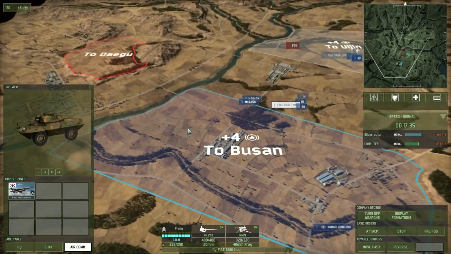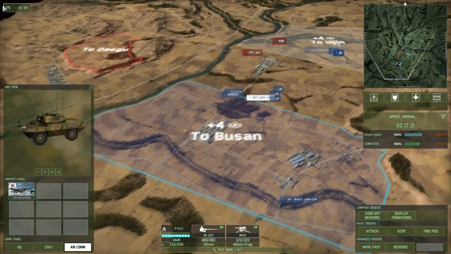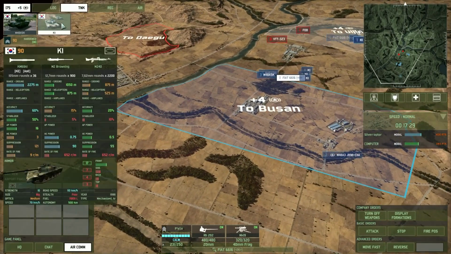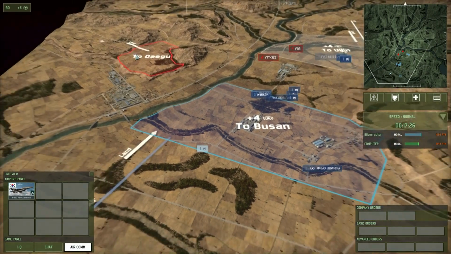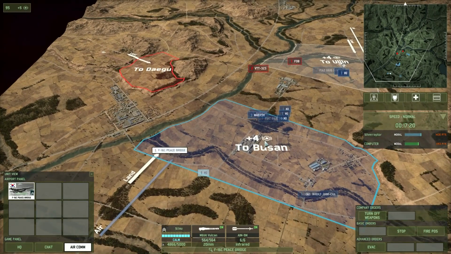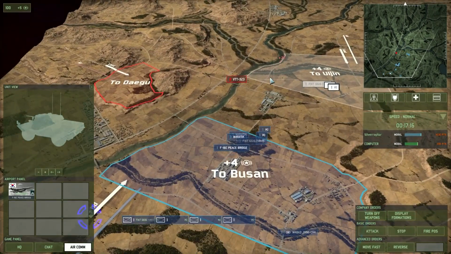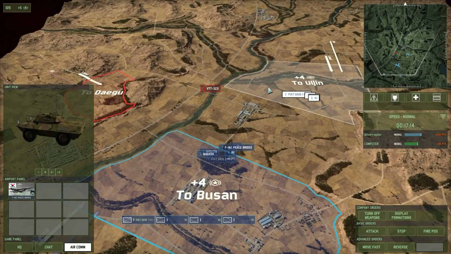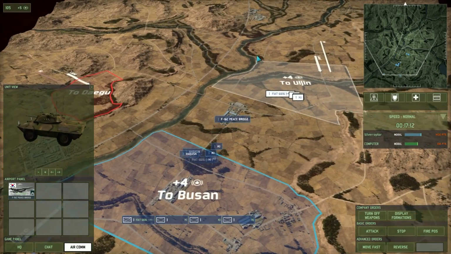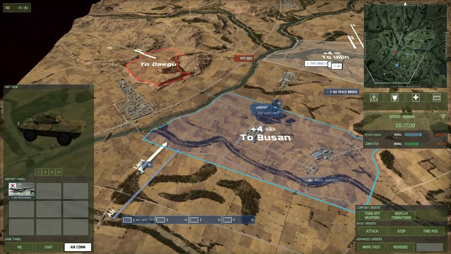I'm going to move you all the way down there to make sure we see where they're coming from. I'm kind of suspecting they'll be coming down here. Peace Bridge needs to also be up. There's no AA for us to worry about, so we are the AA in this fight. Alright, so we took out that FOB. Fiat hasn't located any vehicles or stuff. I think they moved all their troops down to Daegu.